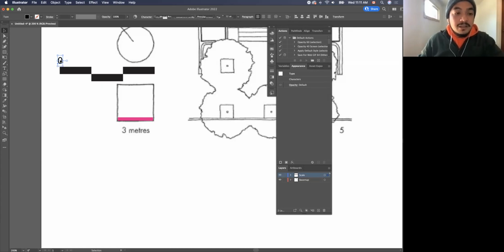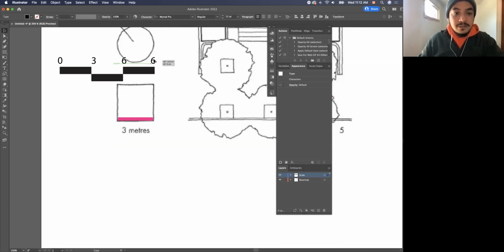I'm going to hold down Alt, drag, and drop the 0. So I duplicated it, and I'm just going to change this to a 3. Hit escape to get out of the type tool. I'm going to do it again, hold down Alt, make it a 6. I'm going to do that one more time to get the final number at the end, which of course is 9.